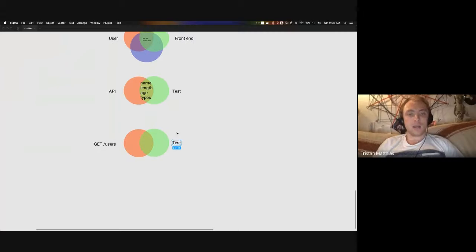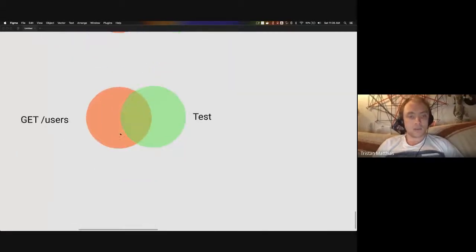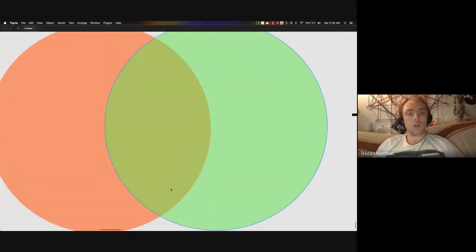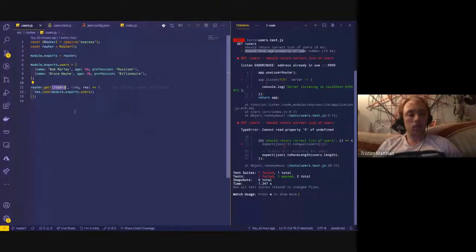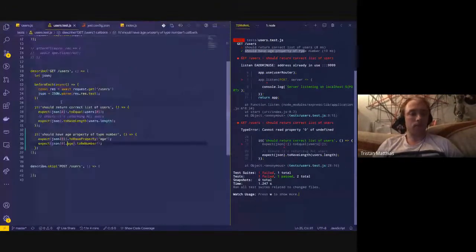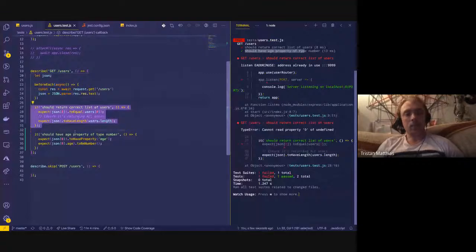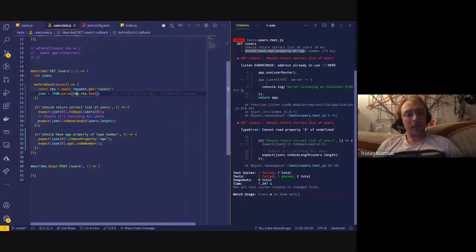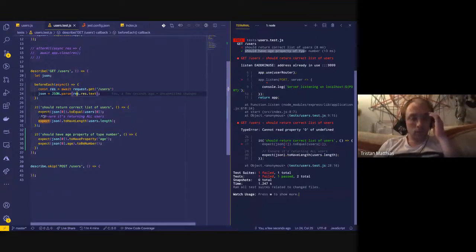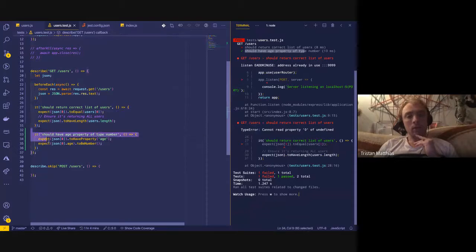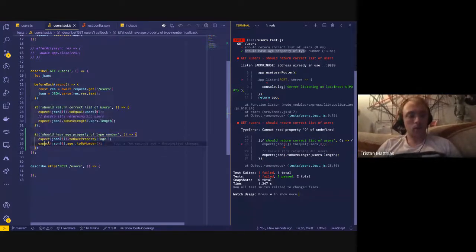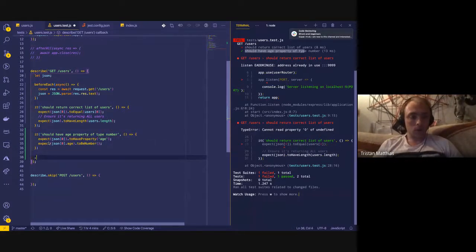I'd say we've pretty much covered everything in this intersection from my perspective. We don't really need to test much more than this. We've got the length, that it's actually returning the right data. So we're checking equality, and we're also checking the properties. Now again, you can do your own thing where you list of users, or sorry, the list of properties.